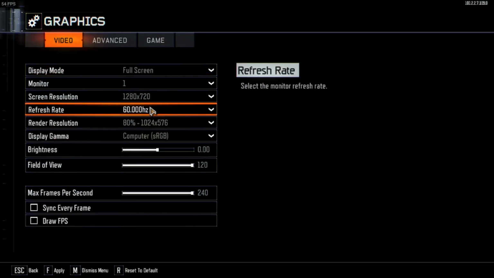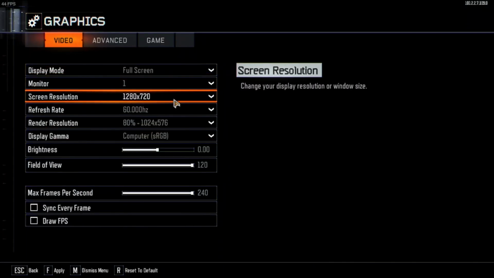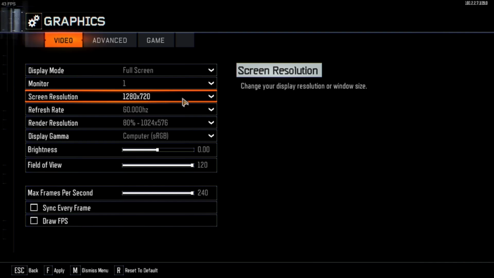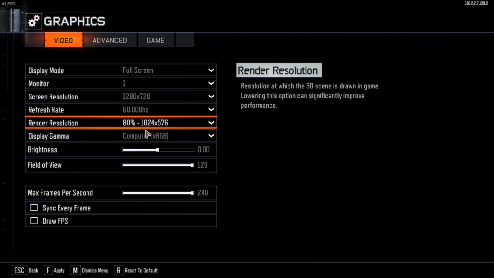As you can see, I have my screen resolution in the game the same resolution I put my computer as. This will help a bunch with your FPS. I saw my frames go from a very inconsistent 40 to a very consistent 60 to 70. Depending on how your game runs, you can change your render resolution lower. The lowest I would go is 80. Your game will still look good, but it will help with FPS.